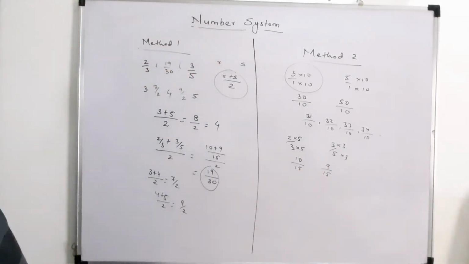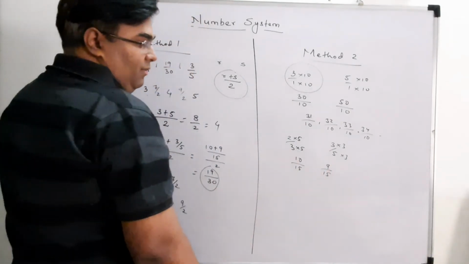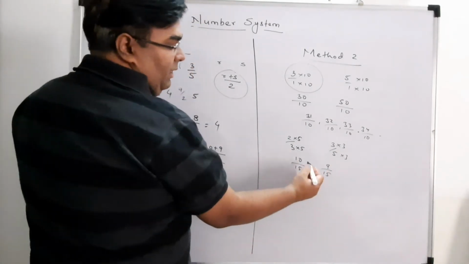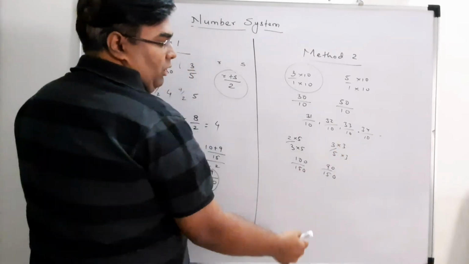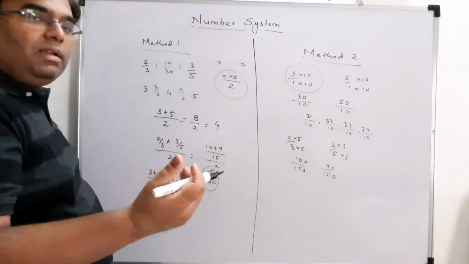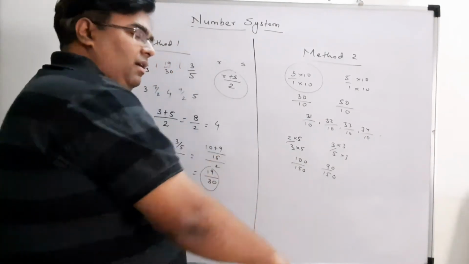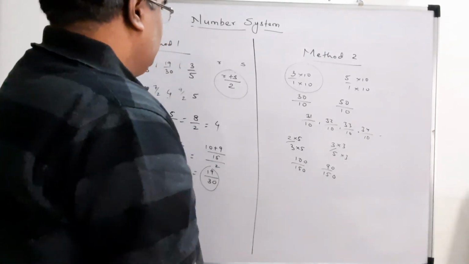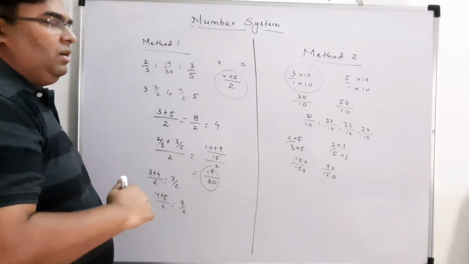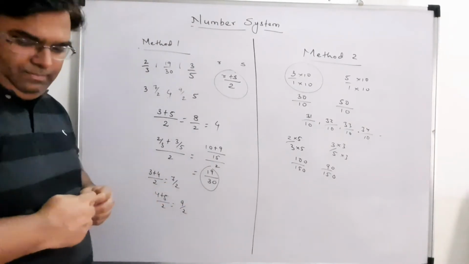Correct? Now if you want to find 5 numbers, what will I do? I will just multiply by 10. So it will become like this. Now in between 90 and 100 we have 10 numbers. 91, 92, 93, 94. So in that way you can find the other numbers also. So these are the two methods of how to find a rational number between any two rational numbers.